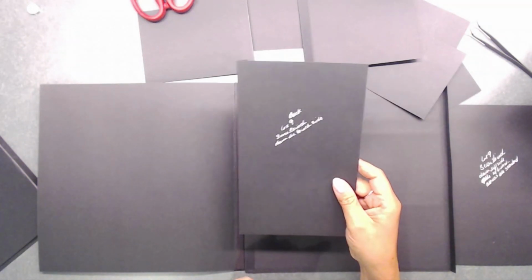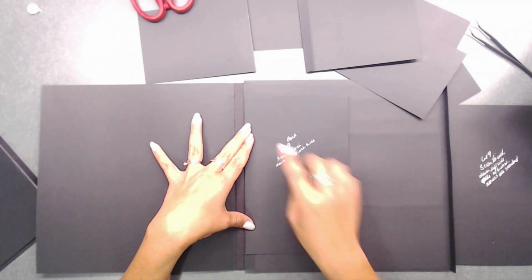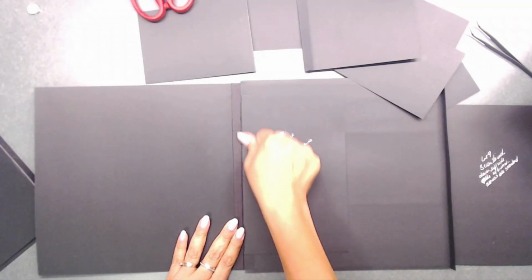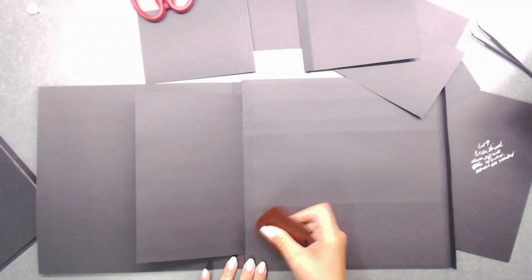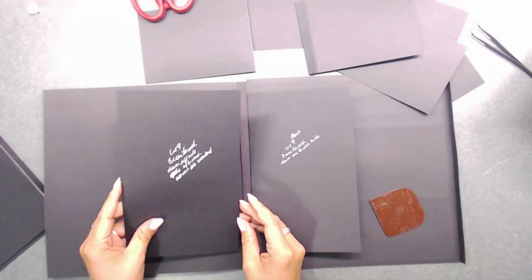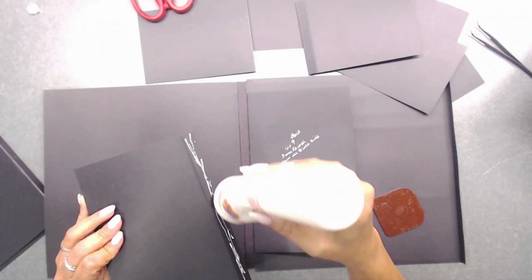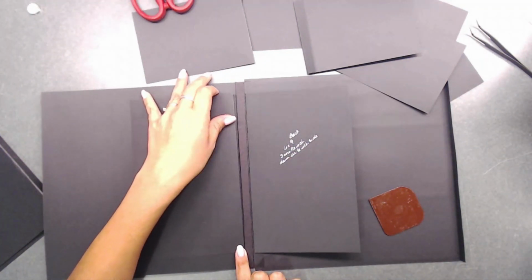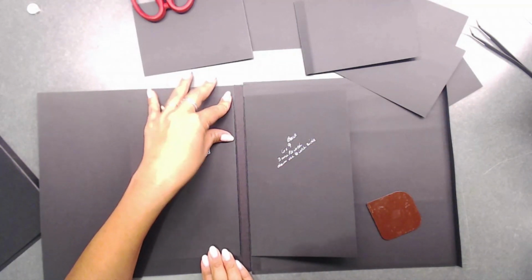Okay, so you're just going to grab your 6 by 9 inch piece that you scored, and you're just going to place it on the page in the middle, just like that. Make sure that you burnish it down. Alrighty, and then I'm going to stick the other one on this side, and again make sure that it is lined up correctly. Okay, just like that.